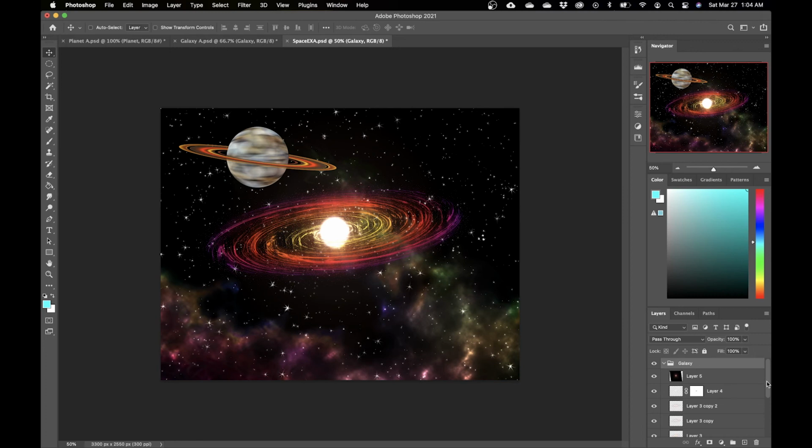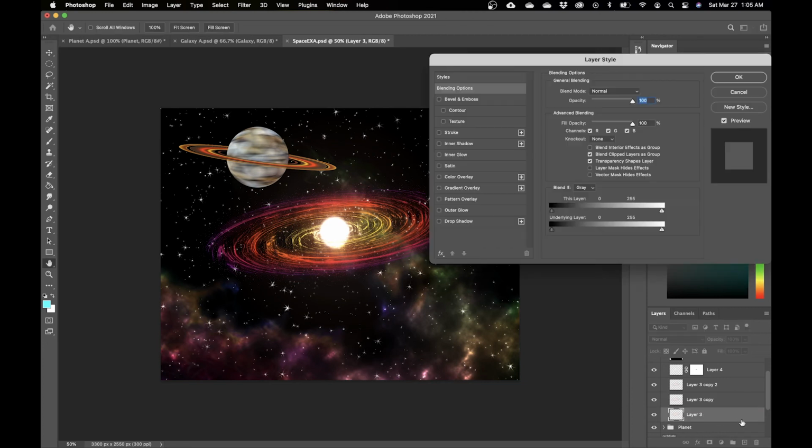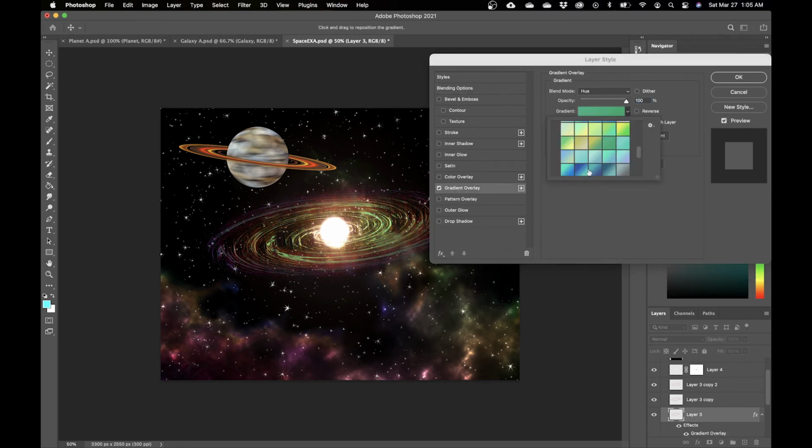So for instance, you find you want to change the color of your supernova. You can go into the group, and an easy way to change the colors on these is to just add a layer style to whatever element you want to change.